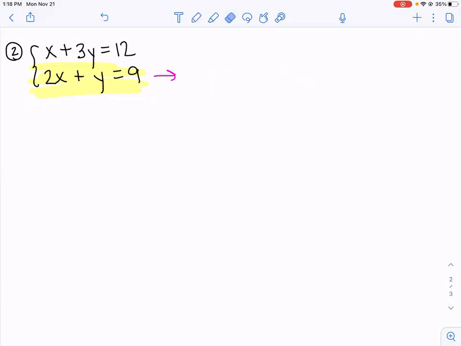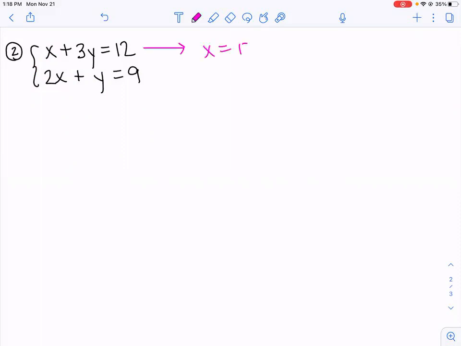So what's nice about this problem, I'm pretty much telling you there's two different ways you could go about doing it. You could solve for x here and have a nice substitution. You could solve for y here and have a nice substitution. So let's vote. Who wants to solve for x in the first one? Raise your hand. Who wants to solve for y in the second? Okay, the class has spoken. Let's take this one.